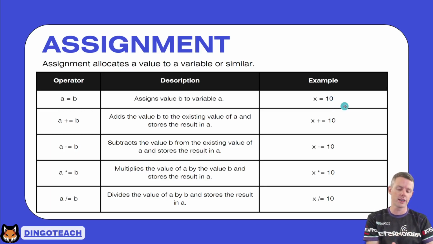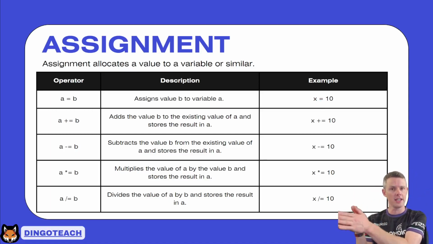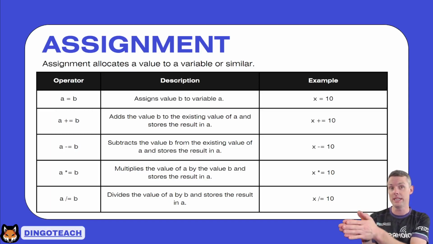Now, the right-hand side can be an integer, it can be a string, it can be a Boolean, it can be a giant equation, it can be whatever. It could be a file from the internet's contents, you know, calculated to the nth degree, whatever. Like, it can go absolutely nuts. But just know that when you've got an equals, a single equals, you're changing the value of a variable, and that variable must be on the left-hand side, as I said in the last bit.